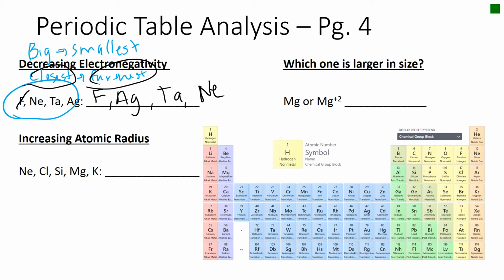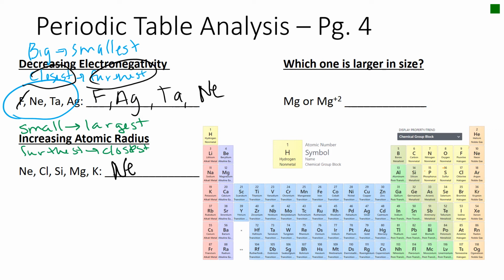In order of increasing. I think it's really important to take your time and figure out what that means. Increasing means smallest to largest, so we're going to go from furthest to closest. And there are no tricks for atomic radius. The furthest is the first, unlike with electronegativity and that Ne. The furthest away means it's the smallest. So the furthest away would be Ne, and I'm going to write down Ne.